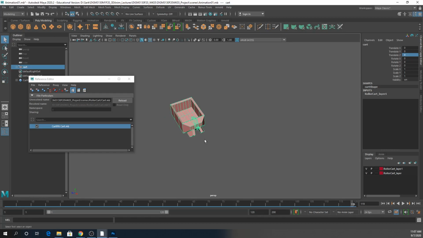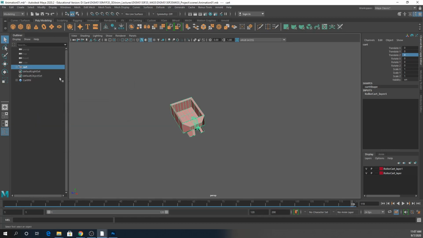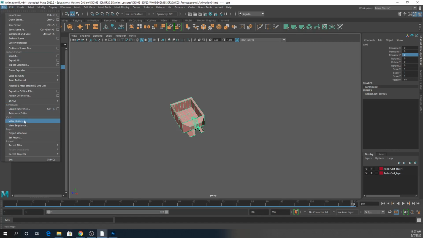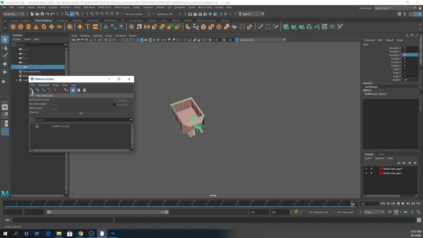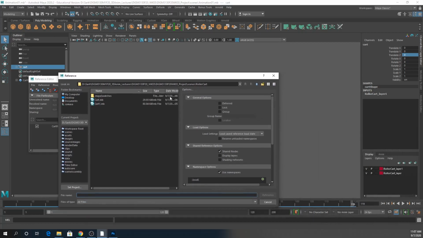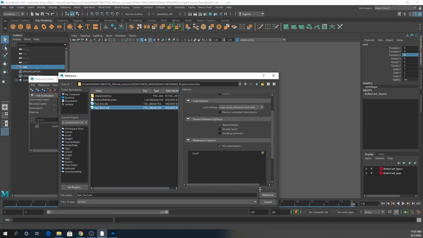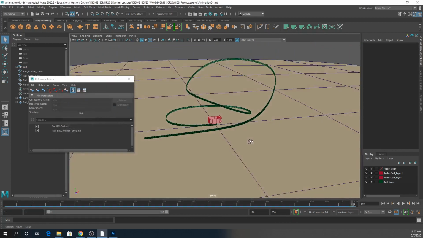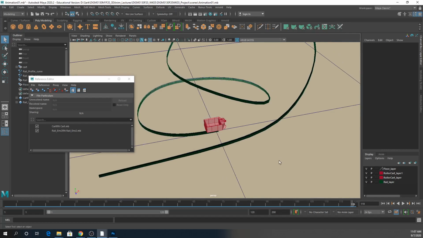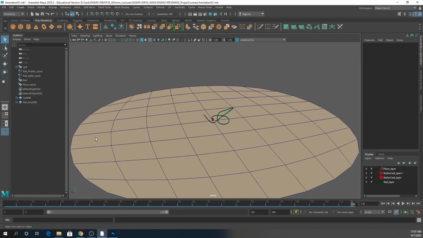Okay. So right now, I'm gonna reference another scene. I don't know why I closed that. So I'm gonna add the new scene and environment and I think it might be this one. Replace, reload. There we go. Okay. So now this is my scene. Okay. And here we go. So now they are referencing.